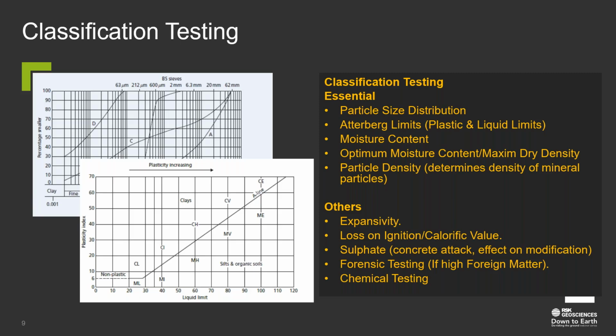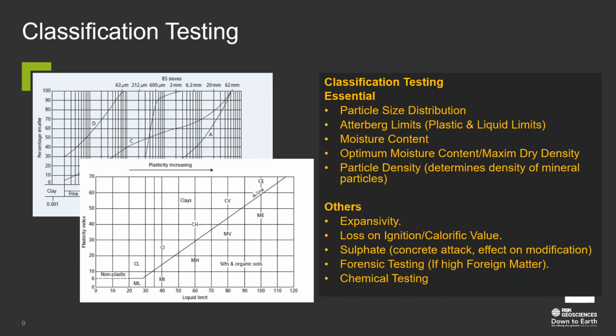So before we actually start doing any work on our soils and compacting them, we need to understand the soils that we're dealing with. And this is obtained through a series of classification tests. Particle size distributions, which you can see in the top diagram, give us an idea of the grading of the soils, the sizes of the particles, from very coarse gravels and boulders down to fine silt particles. And the mixture and combination of these different gradings of soil is important.